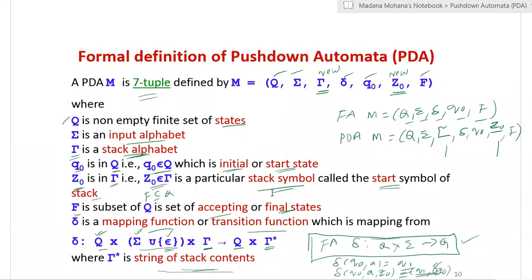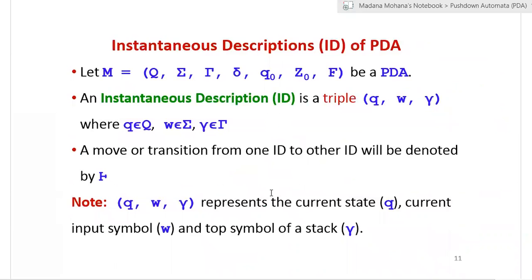Now, by seeing this definition, let us see one important representation of PDA transitions by using the concept of instantaneous description, abbreviated as ID of a PDA. The instantaneous description is used to represent the moves or transitions in PDA. Now, how do we define the instantaneous description of a PDA? Let us see the definition. Let M equal to (Q, sigma, tau, delta, Q naught, Z naught, F) be a PDA. Wherever PDA occurs, you have to remember the 7-tuple definition, whereas for finite automata it is the 5-tuple definition. So PDA means 7 tuples, additionally tau and Z. Let M be a pushdown automaton, and the instantaneous description is defined as a triple, a combination of 3 tuples.